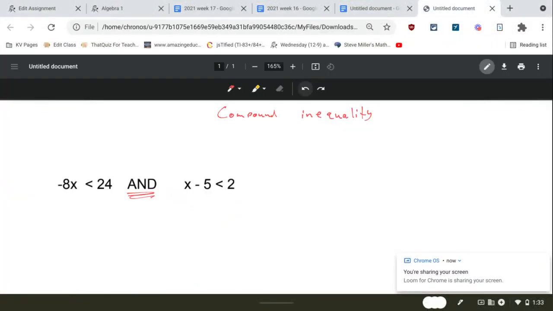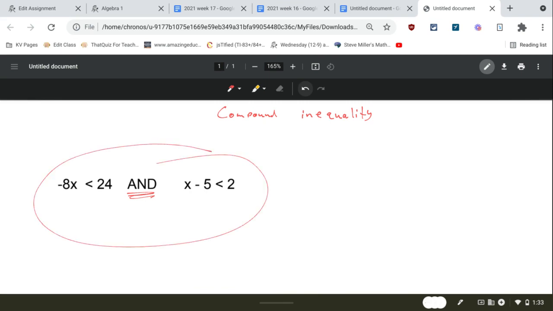All right, so in this video, we're going to look at solving a compound inequality. What that means is you've got two inequalities happening at the same time, and whatever x value you pick needs to satisfy the entire statement as a whole. All right, so let me show you how to do it. It's not too bad. You just solve each inequality independently of the other.